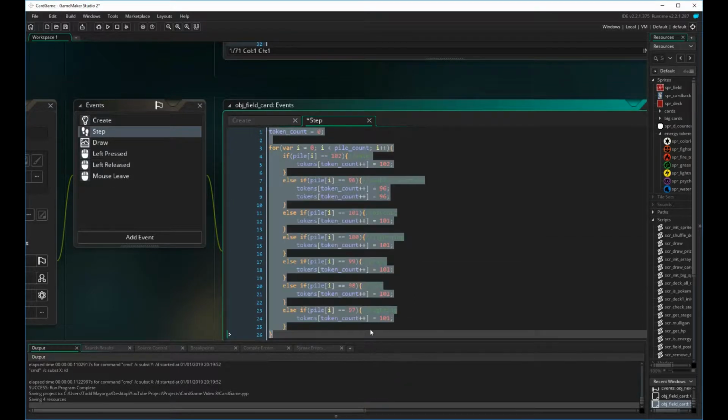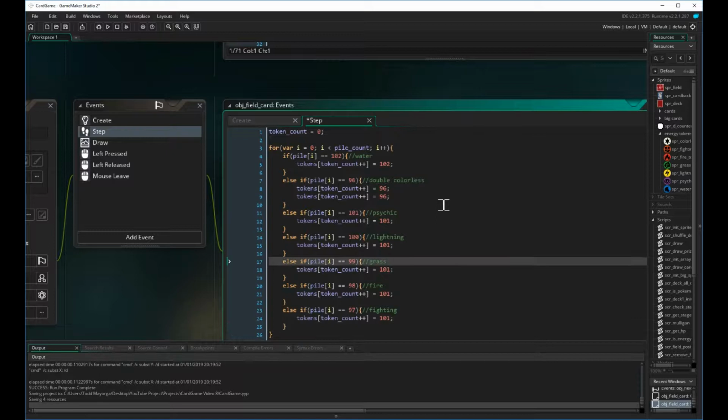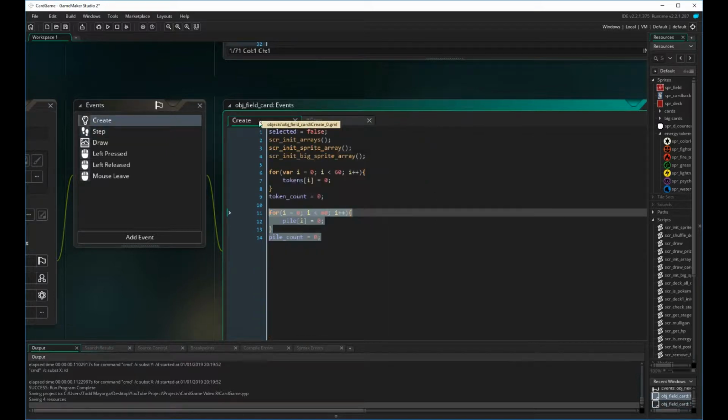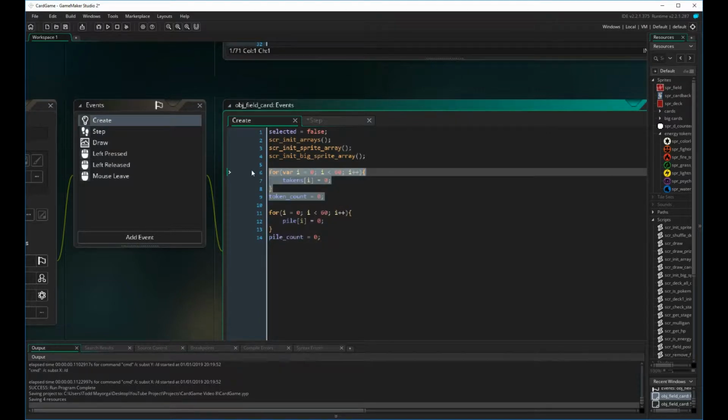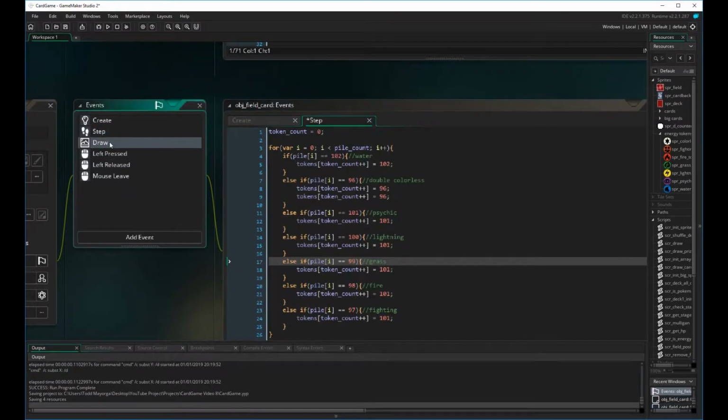Now, since I've started putting cards in the pile and I've started creating tokens, let's draw those tokens.